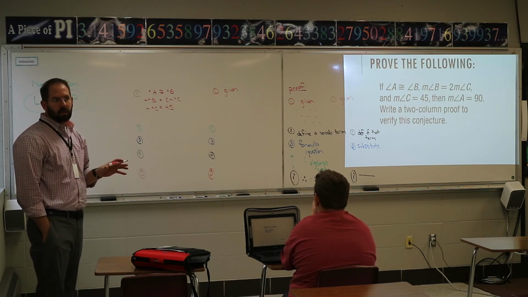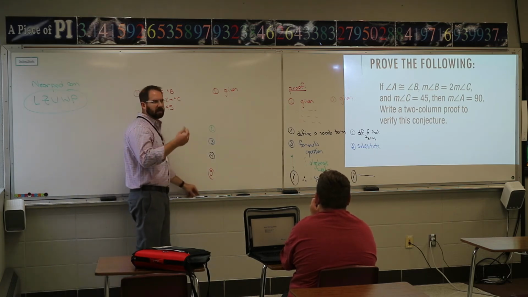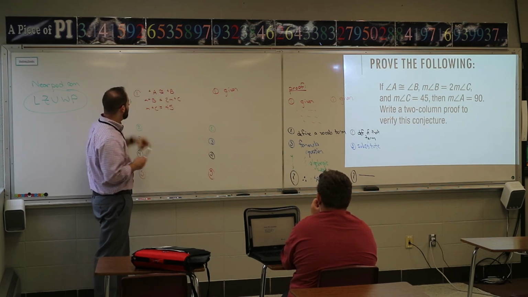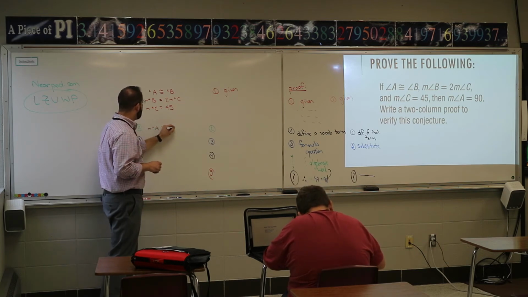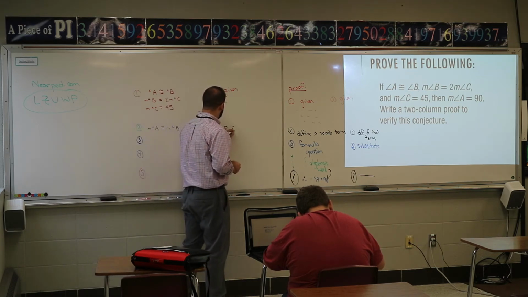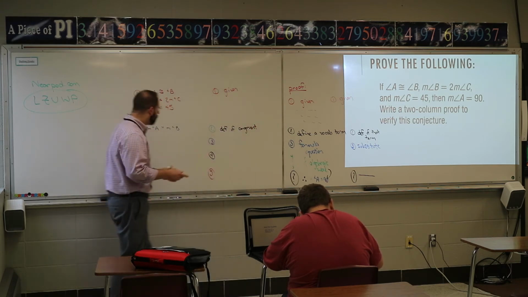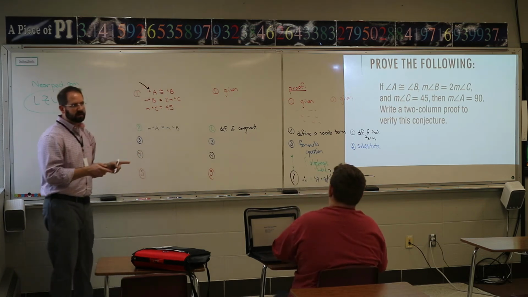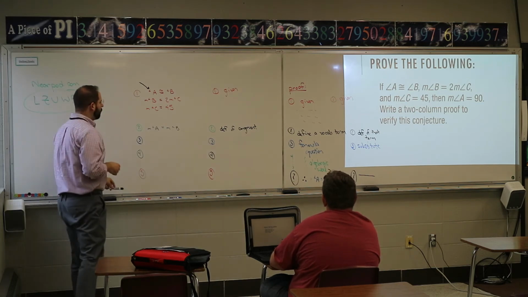Okay, ready to go? Line 2. Let's redefine that first thing. They talked about the word congruent. What does congruent mean? Equal. So I'm going to say that the measure of angle A is equal to the measure of angle B. And again, the reason why I'm doing that, that is the definition of congruent. It's important that you know what congruent means. It means they're equal. The measurements are equal for A and B. I'm redefining what that little squiggly sign above the equal sign meant. Measure of angle A equals the measure of angle B.